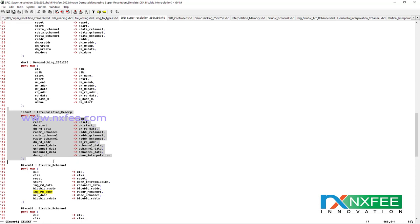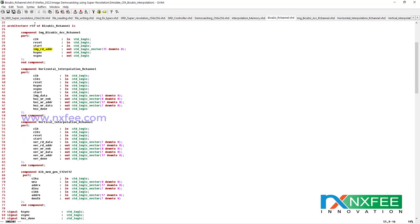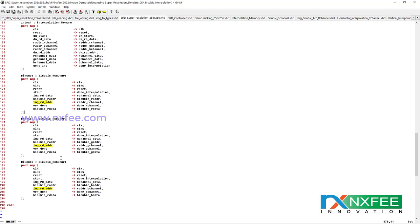So this interpolation memory will have three different models, one for each of R, G, B. Once it is completed, we give the data into the bicubic interpolation. This is a bicubic interpolation model. The interpolation memory will read the data and it will be given to the bicubic accumulate R channel, horizontal interpolation, vertical interpolation, and finally the data is loaded into the memory.